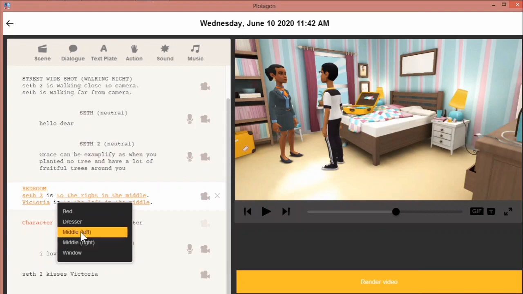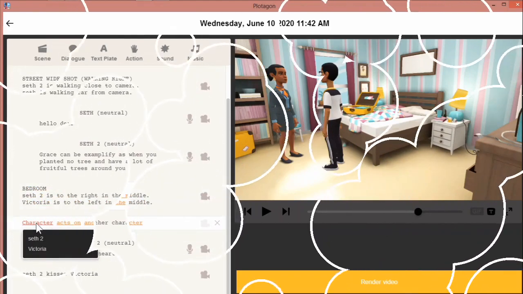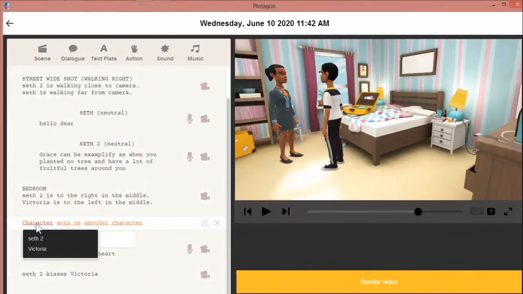So these are the two options that are closer to each other, and in order for you to apply the action, you have to use these two. So once that is set, then select the character you want to act on.